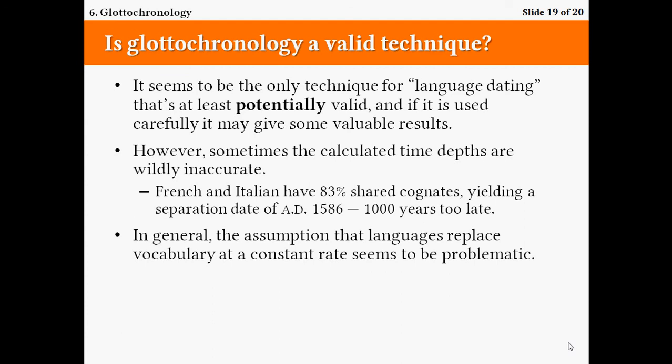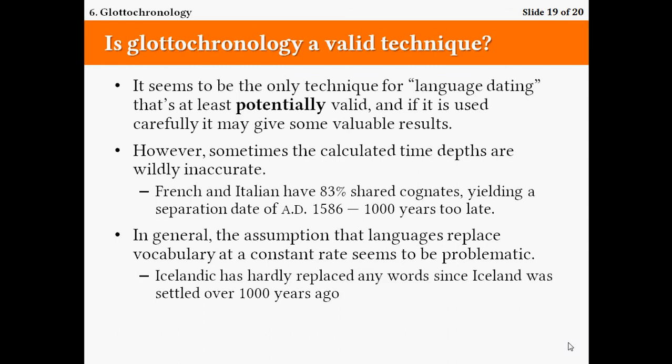Basically, the problem here is that the whole idea that we can have a glottochronological constant, one constant rate at which all languages replace vocabulary, seems to be problematic. It doesn't seem like it's necessarily going to be constant. Some languages seem to replace vocabulary much faster than other languages do. That can be a result of sociolinguistic factors. It can be a result of isolation.